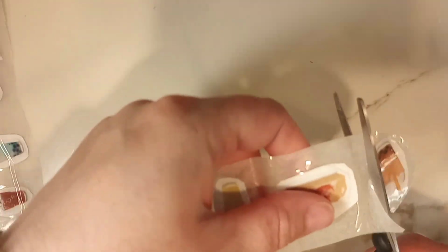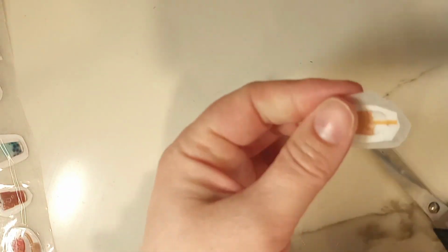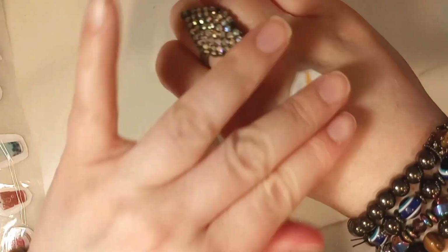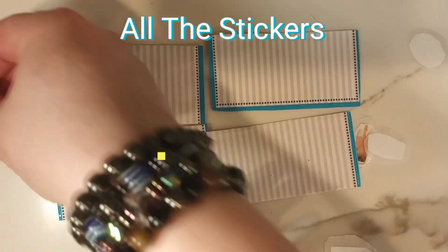Since I made the sticker on the white printer paper, I'm giving a little border around the white printer paper that's under the image, and there it is. I peeled it and you can see it sticks very nice. So I'm going to put it back so I can add it to our sticker book. And there they all are.